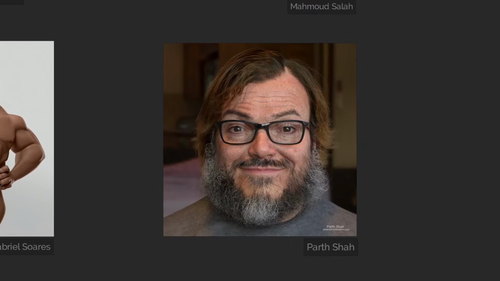And last, here we have a more realistic character. That is what we will be aiming for in this course. And this is a really successful piece. As you can see, it really looks like a human. You cannot recognize that it's a 3D piece, apart from some small details.